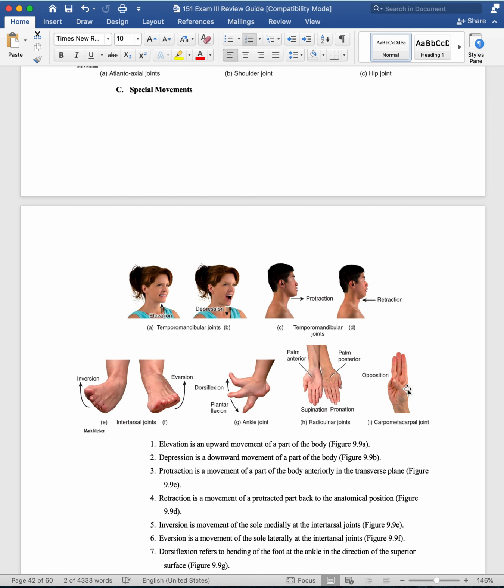The carpometacarpal joint allows us to do the process of opposition. This is the opposable thumb, which separates us from apes, for example. And you can only oppose your thumb to your other fingers. You can't, for example, oppose your pinky and your forefinger, although you can make them touch. Opposition means that the nails are going to be on opposite sides, and the palmar surface of the digits is going to be touching.